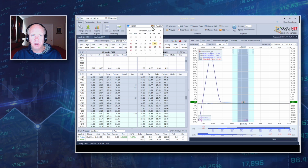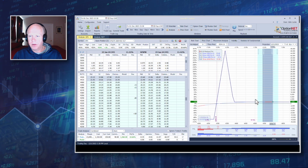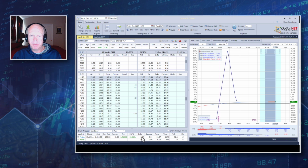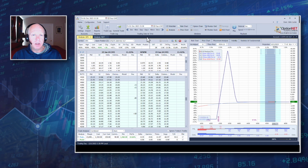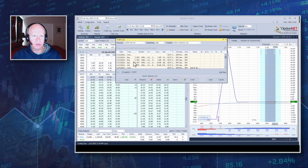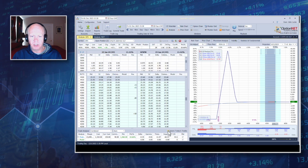Let's jump ahead another couple of weeks here. We get a further up move in the marketplace. We're starting to take on a little bit of negative delta now, and we're up about 1460. And this is what we look like here. I'm just going to go day to day. All right, looks like our adjustment here is on the 4th of December. So let's just jump to the 4th of December. I'm going to hit ignore trades.